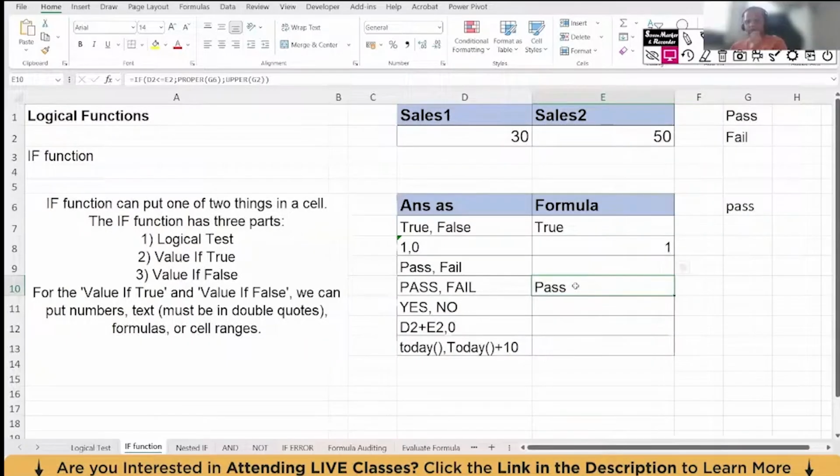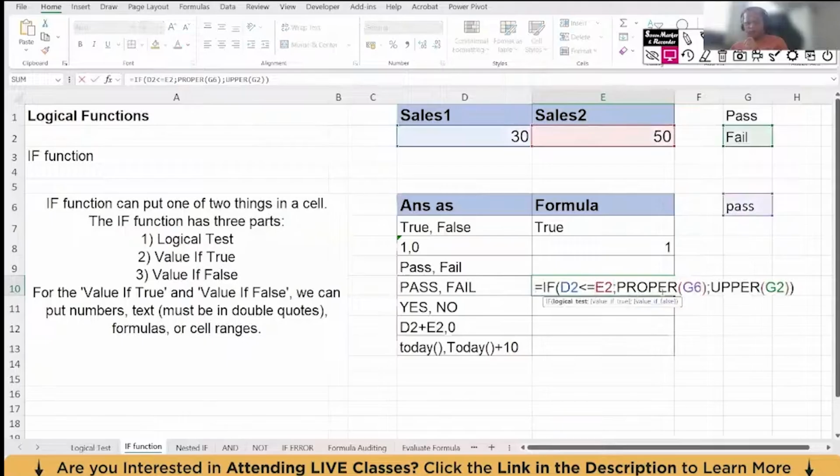So whenever you want the text in title case, you have to use the function PROPER. If you want it in capital letters, you have to use UPPER. If you want it in small letters, you have to use LOWER. Please remember these functions if you have not used them up till now: PROPER, LOWER, and UPPER.